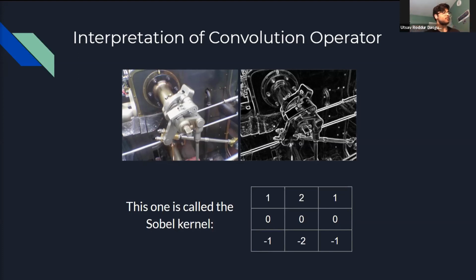Whereas if it was black on the top row of this 3 by 3 portion of the image and white on the bottom, then obviously it would be a very negative number, and you would get black in the final image. So that being said, does anybody have a better idea of what this specific Sobel kernel is doing? I'll give you another hint. Remember that there are 4 versions of this Sobel kernel. They are all simple 90-degree rotations of each other.